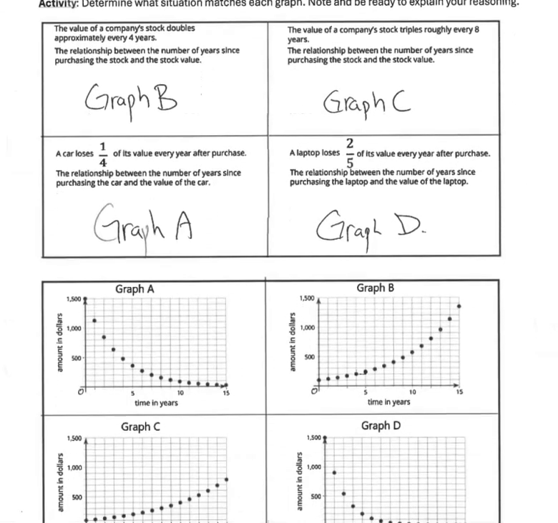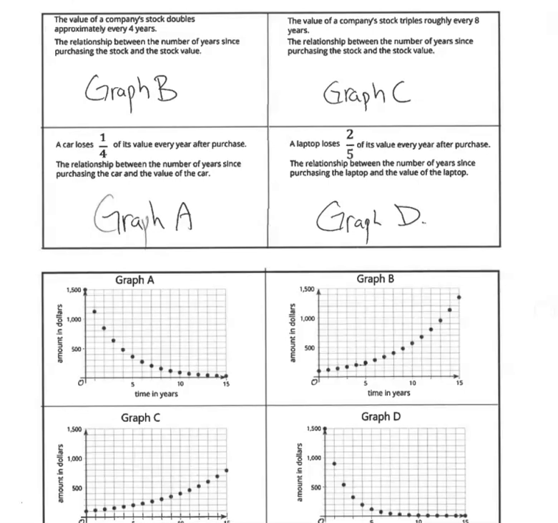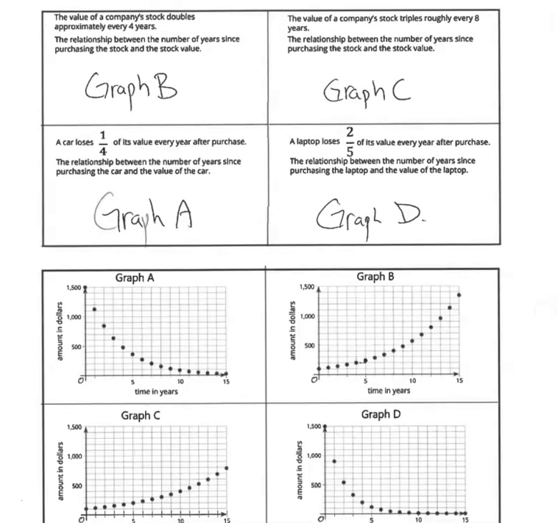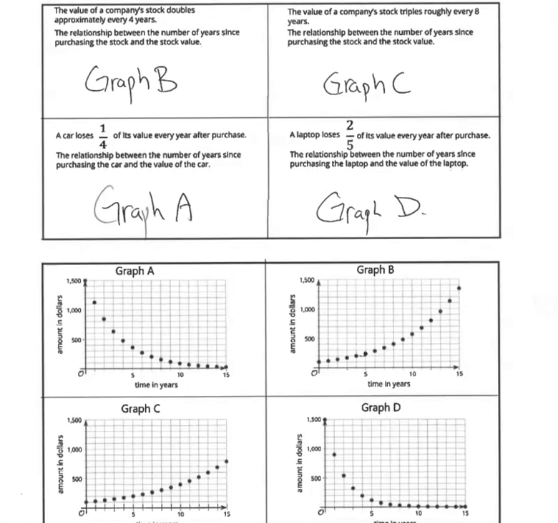Now, the last thing that we did here is we had these different situations, and you were supposed to match the situations with the graph. The main idea here is that we want you to be able to look for certain characteristics that will let you use process of elimination. For example, if you know something's supposed to be growing, then you can knock out the ones that are decaying. Supposed to be decaying, you can knock out the ones that are growing. Then you go to the next easiest thing to check. Check the original amount, see if that tells you anything. Or you can then look at rates of change.